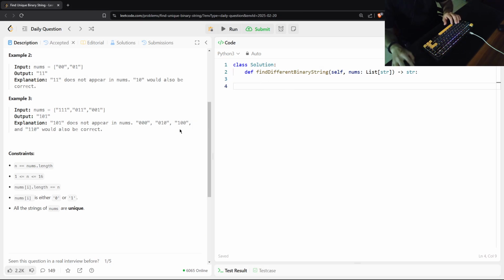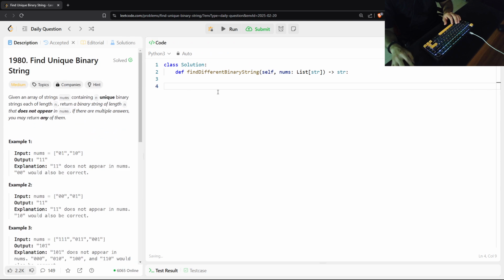As I said, we need two numbers which will be nothing but the minimum and maximum. So num1 will be 0 multiplied by the length of nums, because this indicates the number of bits all the numbers are actually formed of, which is the length of nums. If the length of nums is 2, it's formed of 2 bits. If the length of nums is 3, it's formed of 3 bits. This is a property which we noted earlier. And num2, which will be the maximum value, will be nothing but 1 multiplied by the length of nums that we have.